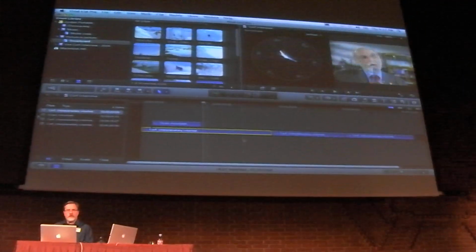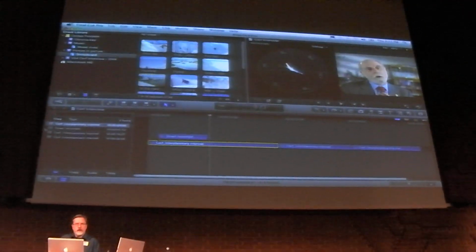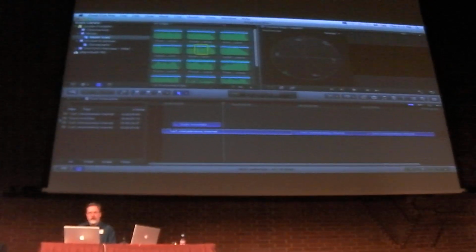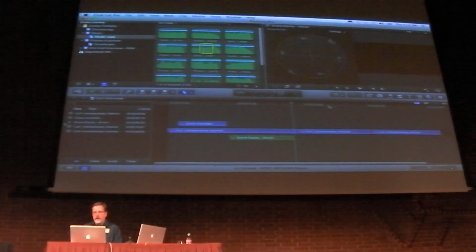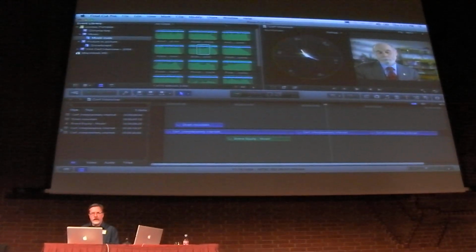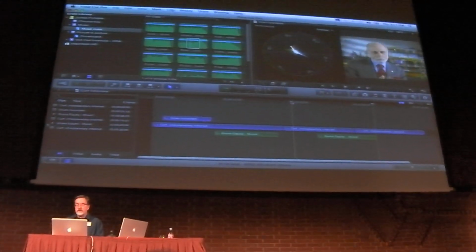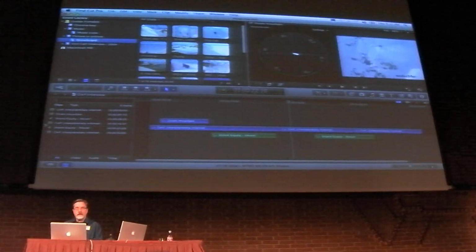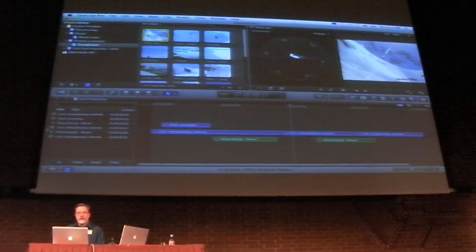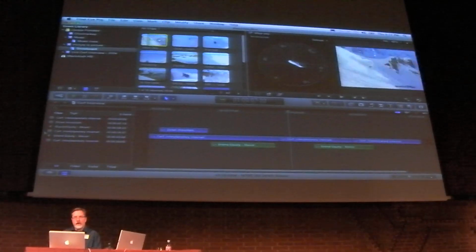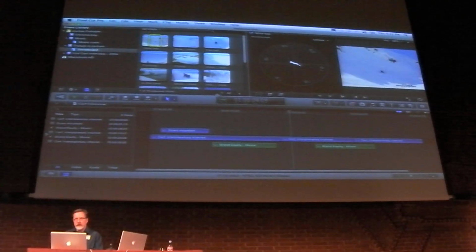To prove this point, let's go back to our music. I said magnetic timeline. This has got to be the dumbest thing I've ever heard in my life. Who in their right mind would ever want to edit using the magnetic timeline? And this thing is so hot, I can't stand it. Because what it means is, remember how you would have clips that would suddenly get out of sync?